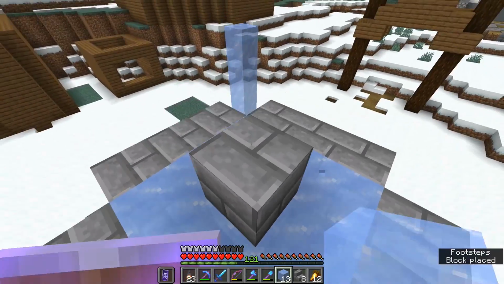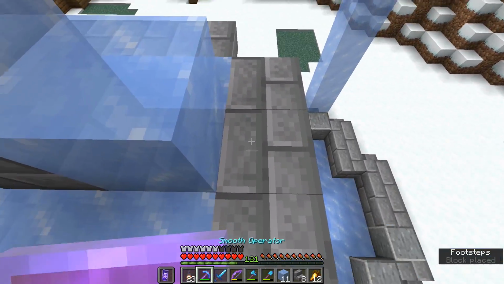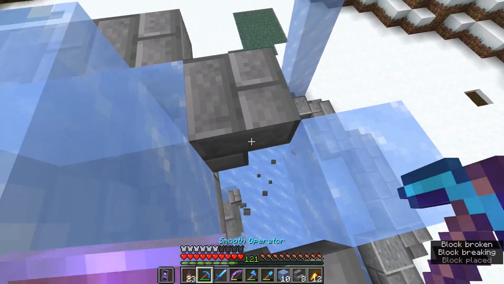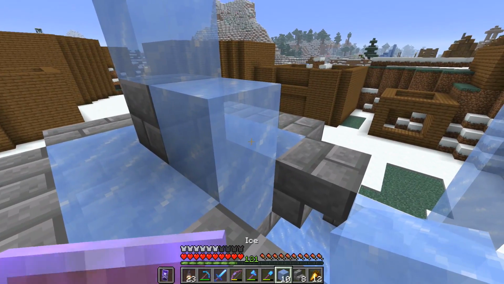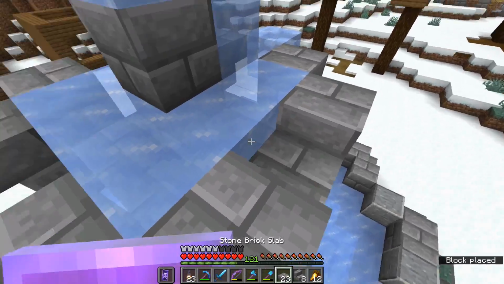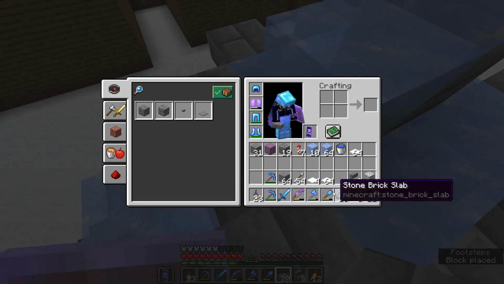We can end up with a little bit of it trickling down from the top of the fountain, and I wonder if maybe we could do something here with stone slabs and have them waterlog, but have the ice flow over the top of them. Let's see if we can get something like that done. Yeah, if each side here has a slab instead of a full block, then we could waterlog each of those.